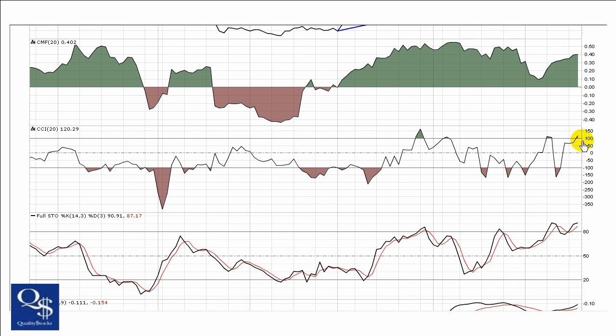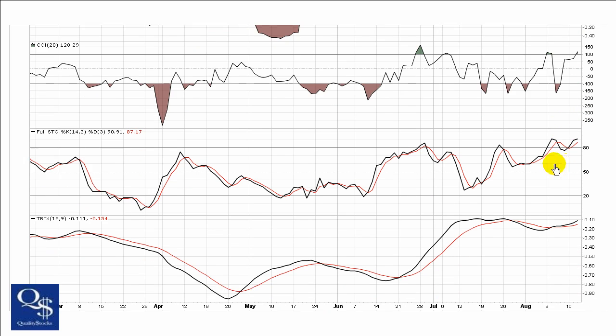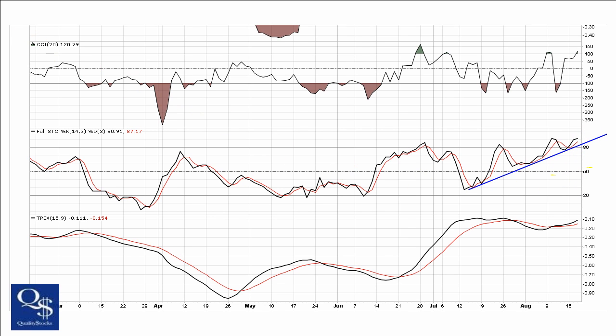The CCI is getting up a little high. I'm kind of a bottom trader for the most part, so I look for it when it's down low and breaks back through negative 100. A lot of momentum traders use zero, and some even use the break of 100 as some momentum getting behind it. Full stochastic is in kind of the same position, a nice uptrend to it. It's getting a little high, basically saying that it needs to make a move in the near future and hold this up high. You want to see it hold over 50 to maintain a bullish chart area.